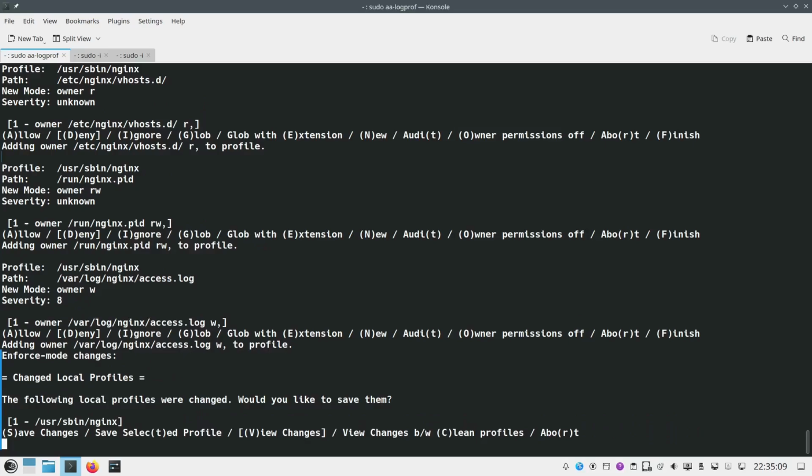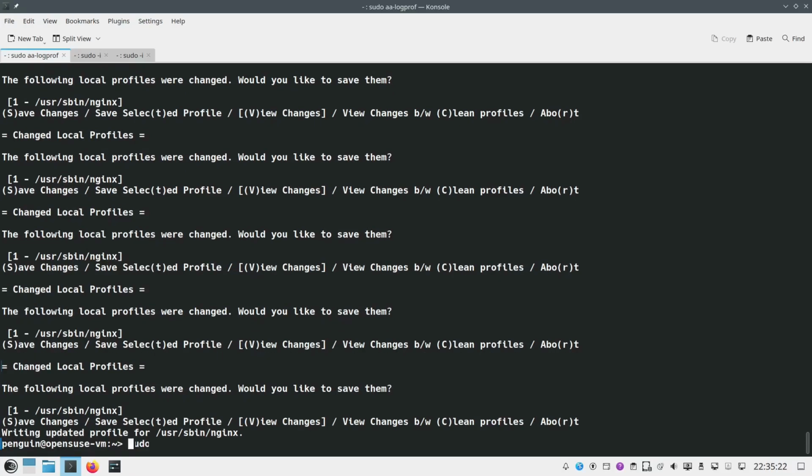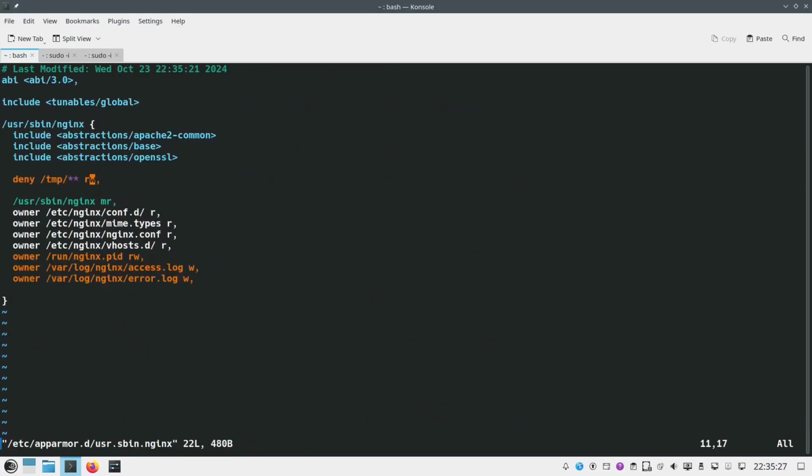As you can see, this command will give you the chance to edit or change your profile for the app. Let's check this file again and see if it was added. As we can see, some things started to be added here, and I hope this clarifies the idea behind AppArmor and how to configure your profile. And this is how AppArmor works.